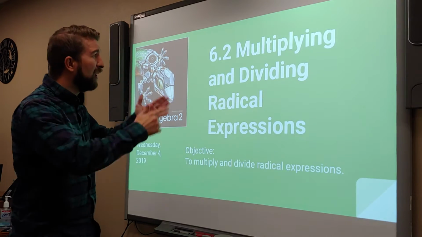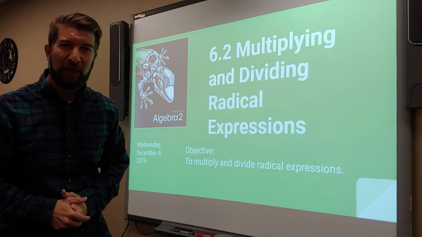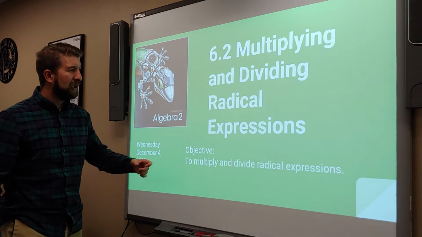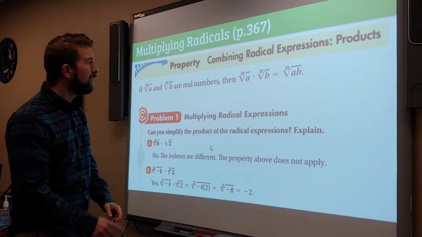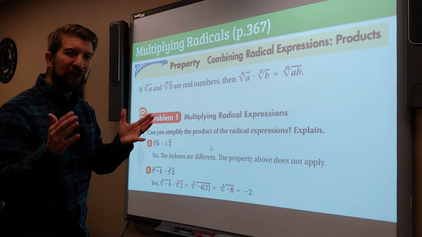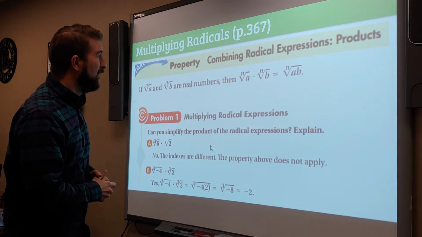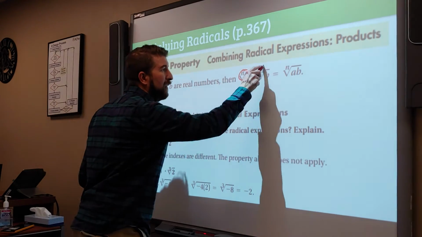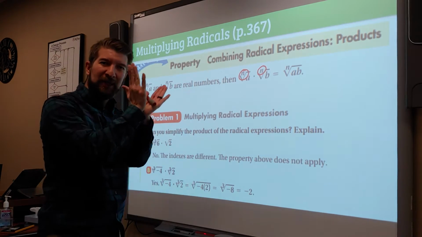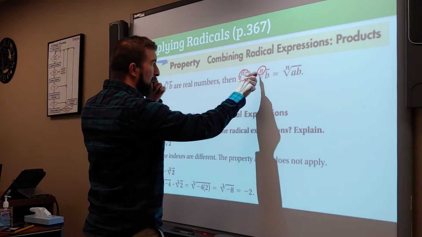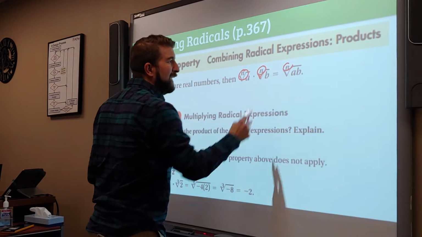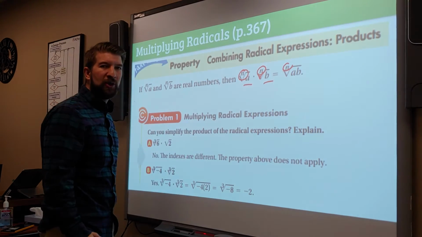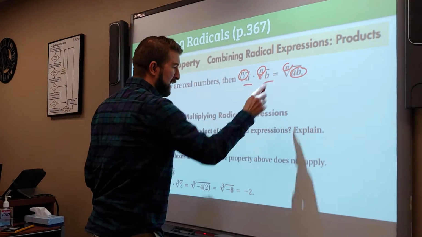But today, we're going to learn about multiplying and dividing radical expressions, which you learned a little bit about yesterday. So let's go ahead and get into it. So first, multiplying radical expressions. We can combine radical expressions when the number inside the little radical box is the same. When that happens, we can multiply the two main numbers together.